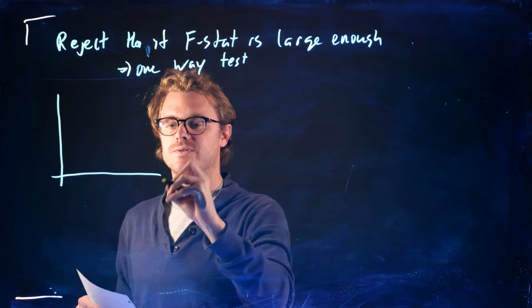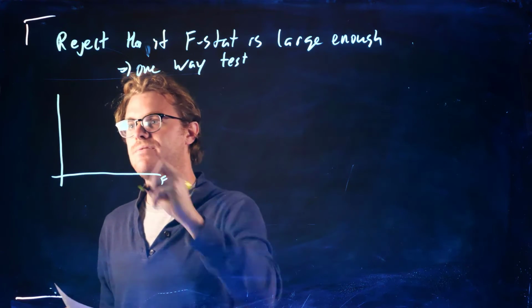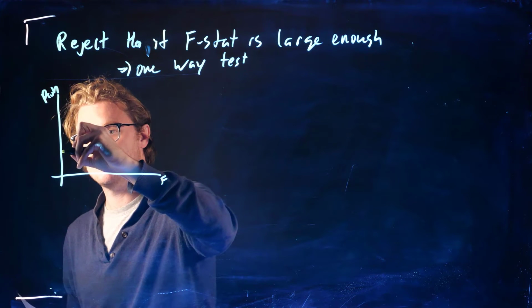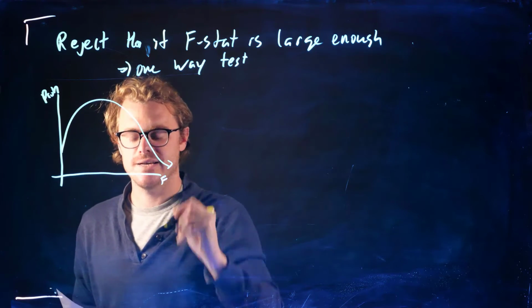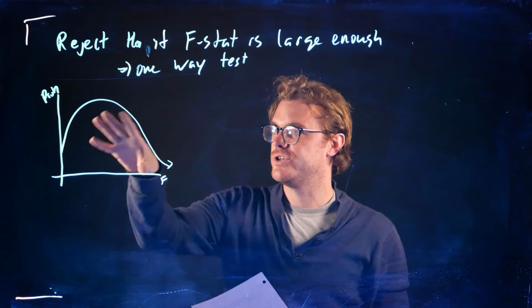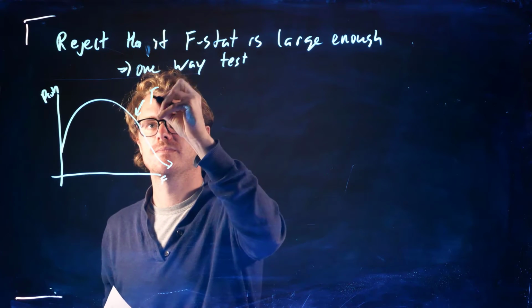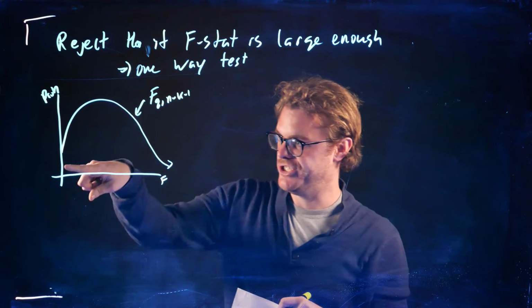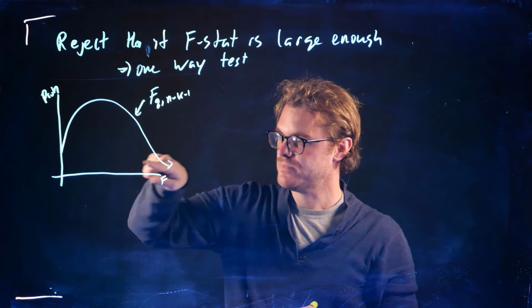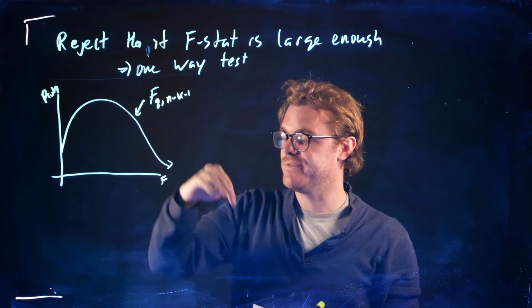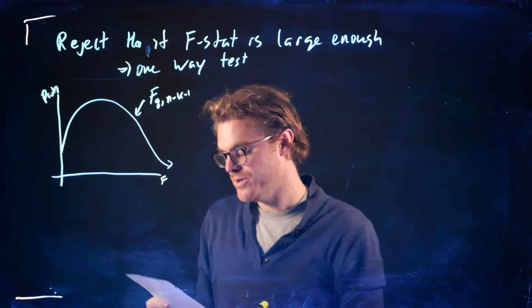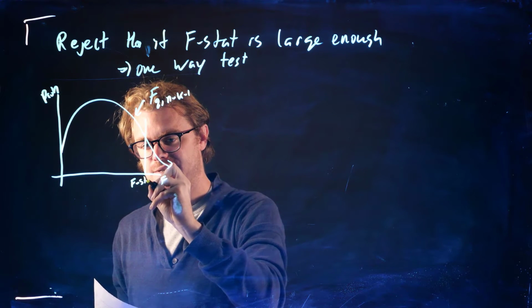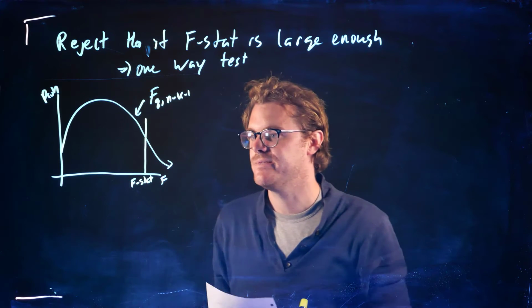Here are different values of our F. Here's the probability density up here. And so our F distribution maybe looks something like this. Again, those 2 degrees of freedom, q and n minus k minus 1, determine the shape of this PDF here. So different degrees of freedom are going to cause different shapes. And so you're going to calculate your F stat. Let's say this is the actual F stat that you calculated or Stata calculated.